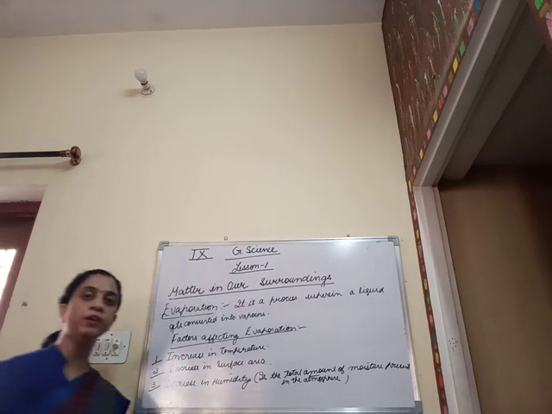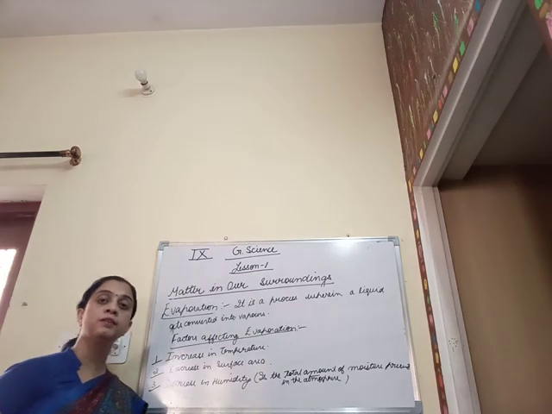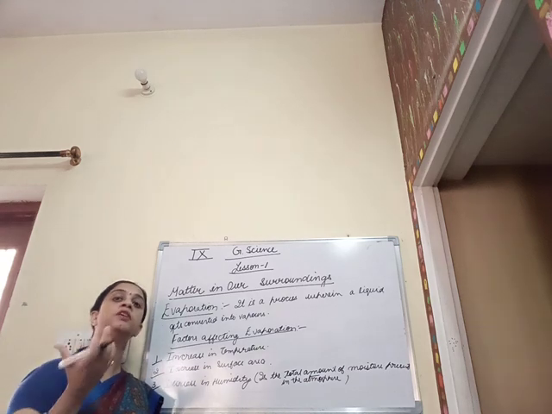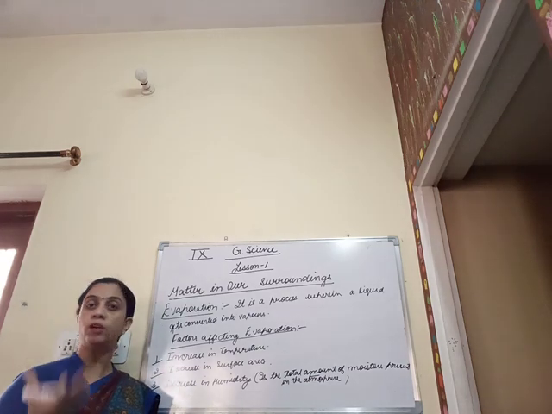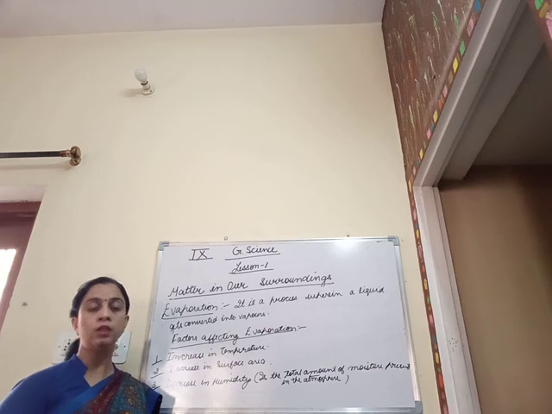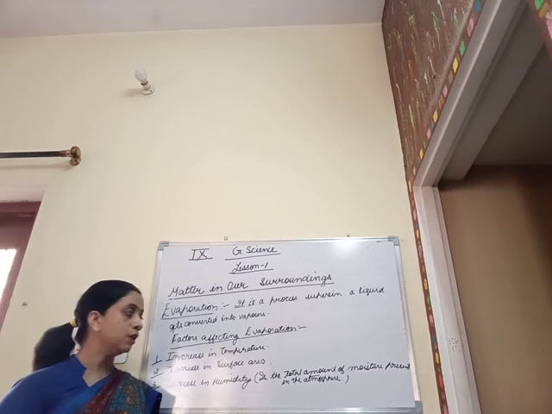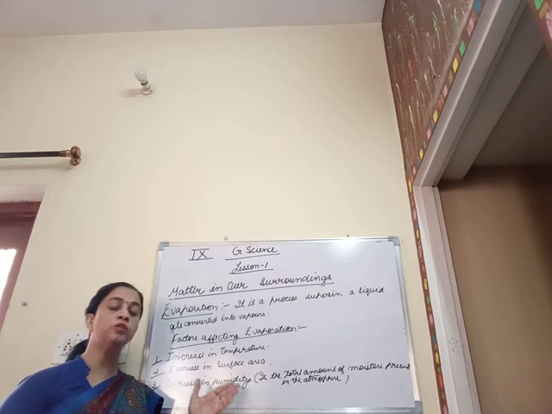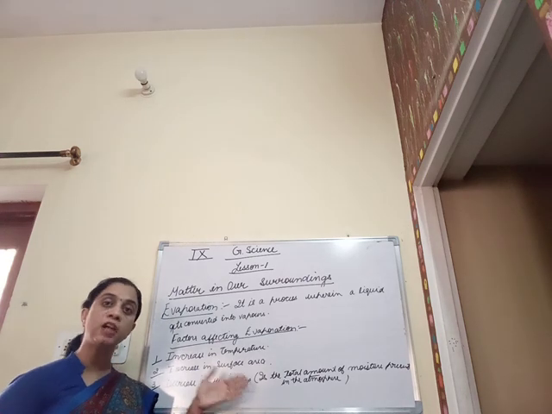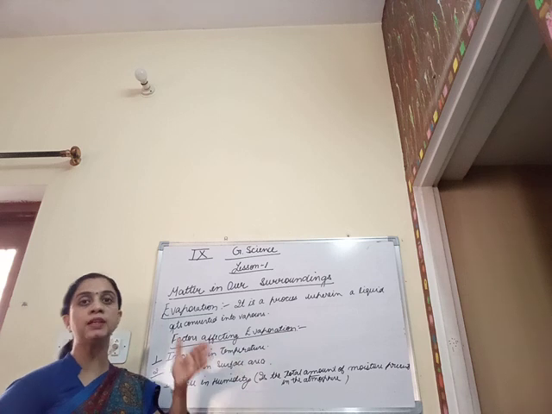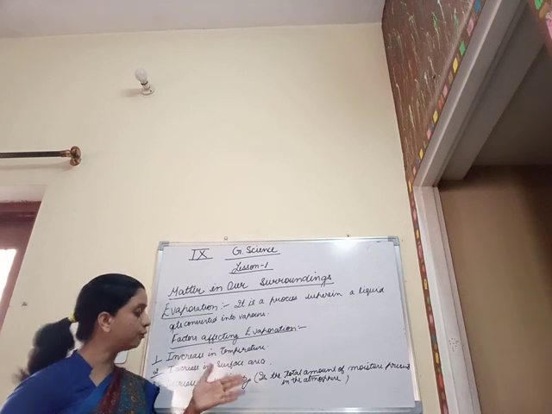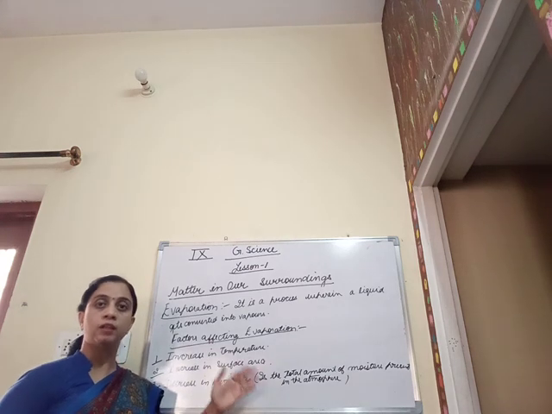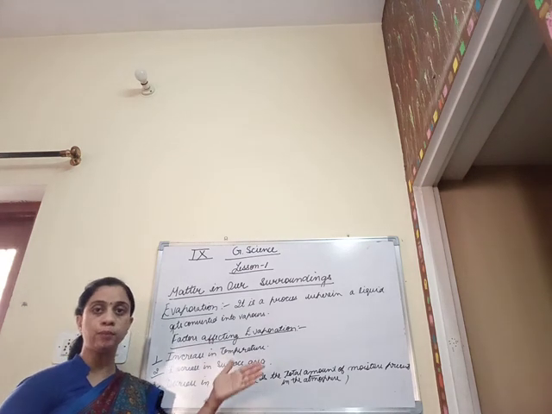Now, the atmosphere or the surrounding air has a characteristic property that it is only able to hold a certain amount of moisture. Beyond that, it cannot hold more moisture. If humidity increases, it is not going to support evaporation since a large amount of moisture is already present in the air. But if humidity decreases, then we can say that more evaporation will take place.